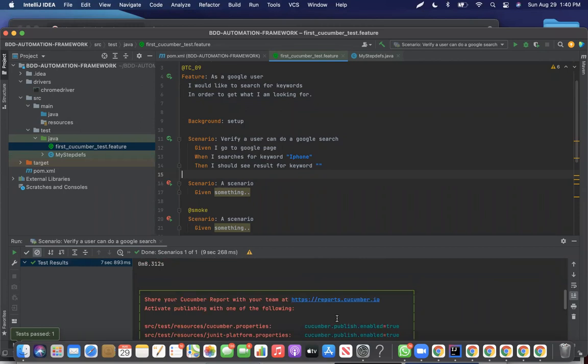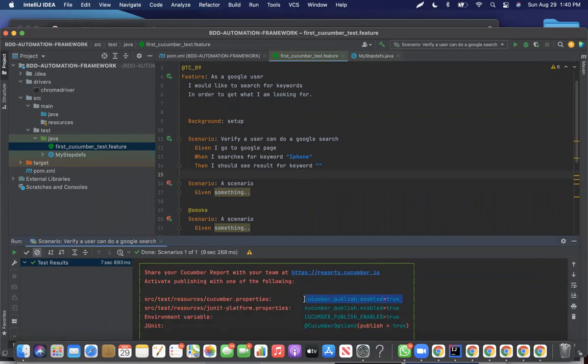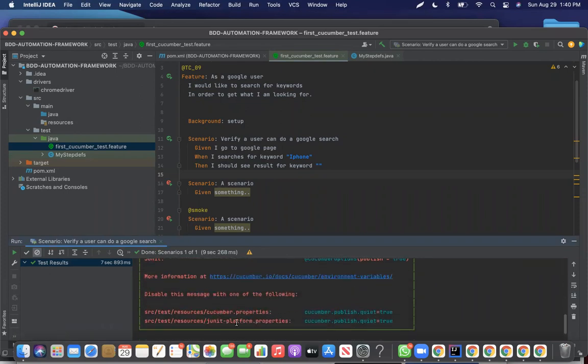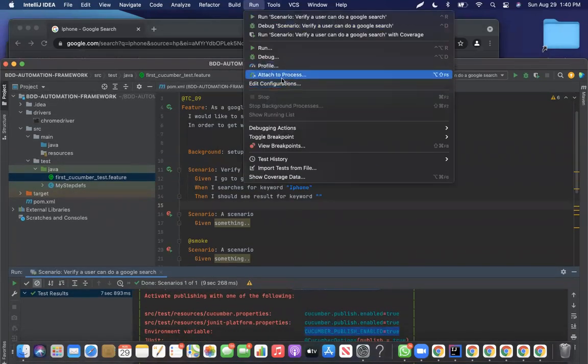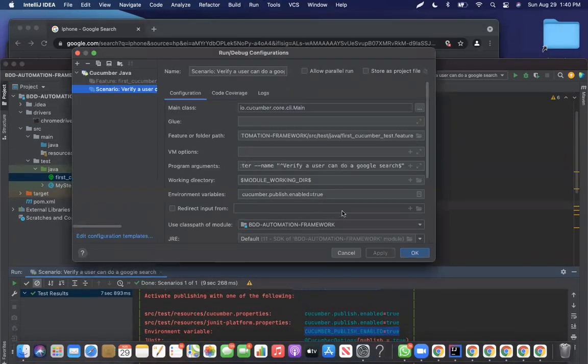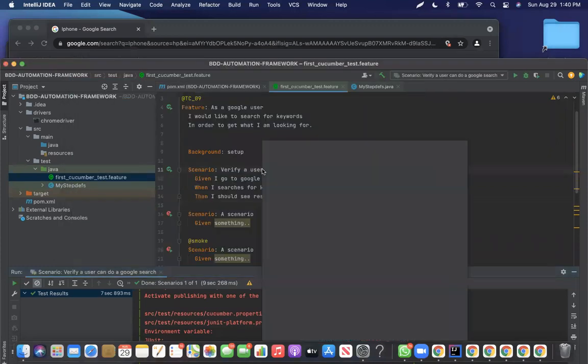It didn't, because we need to provide this true in a runner file. So we'll show you guys. As you can see, the source tag Cucumber properties, we have to add this to the Cucumber properties. So it's not going to work the way I showed you. Oh, right here, the environment variable is this. Okay, this will work. So we go into edit configuration, and this is our environment. Notice this, and then we'll also add it here and apply for both. Then okay.